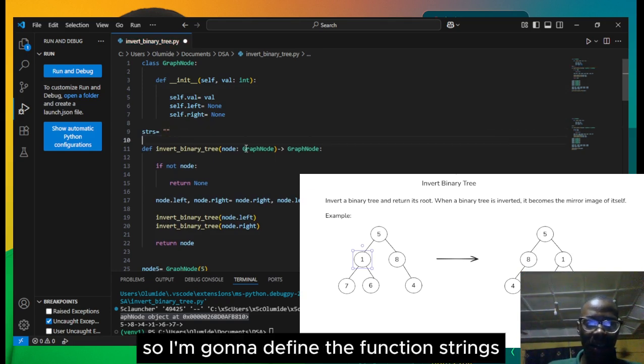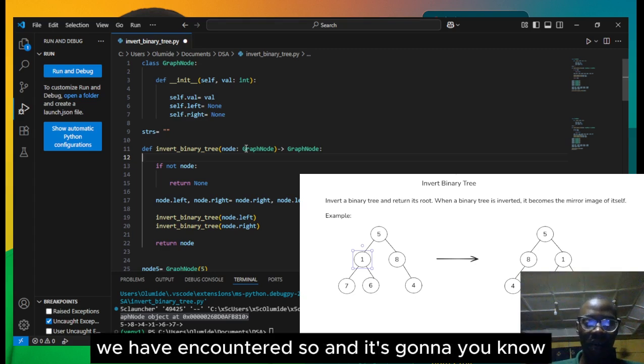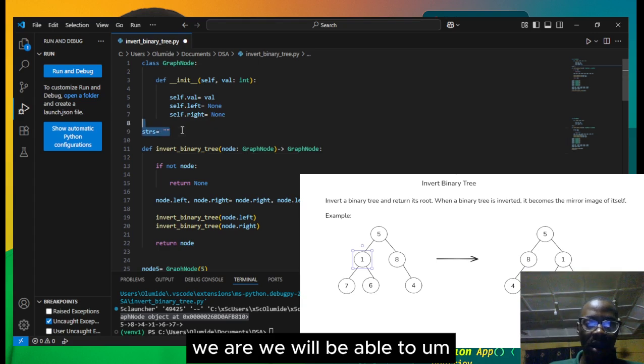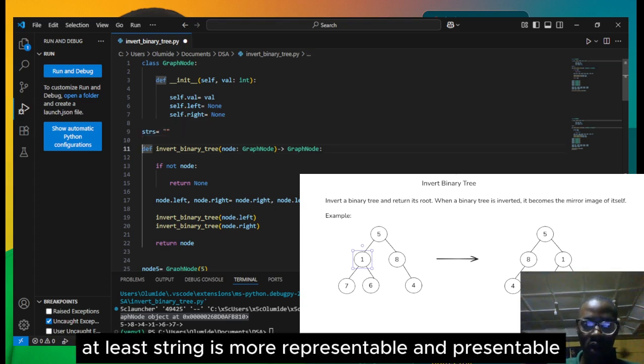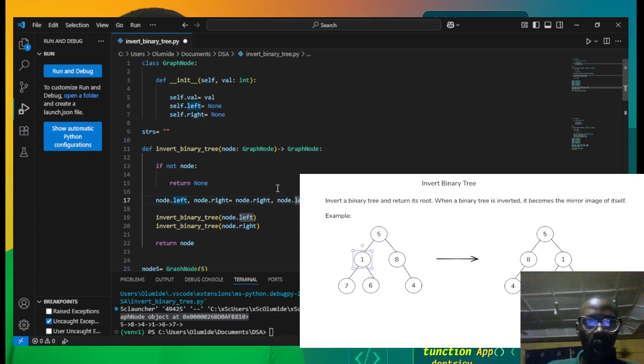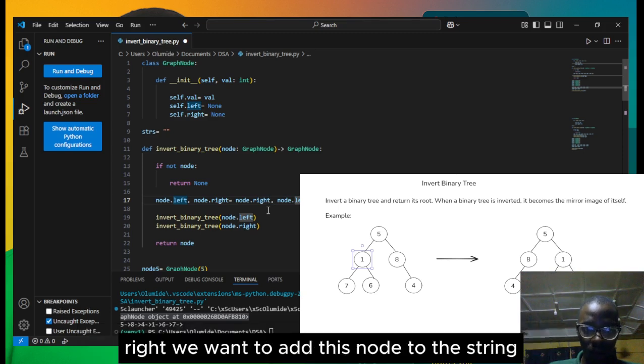To do that, I will just do some simple modification. I'm going to define the function strings. This function is going to help us to keep track of every node we have encountered, and we will be able to efficiently print this string. At least a string is more representable and presentable. So what I want to do is that each time we encounter a node, we want to add this node to the string.